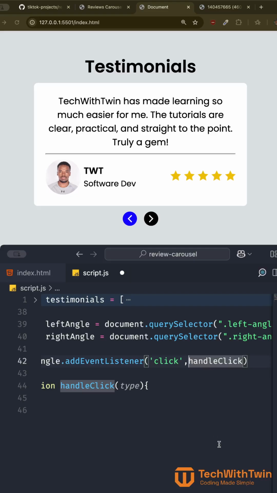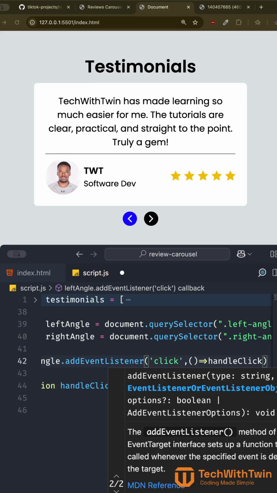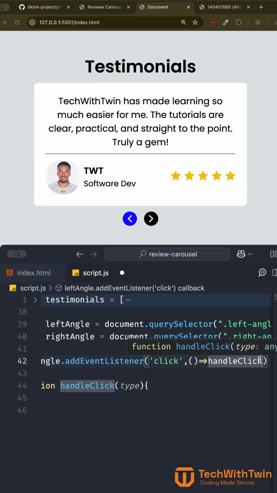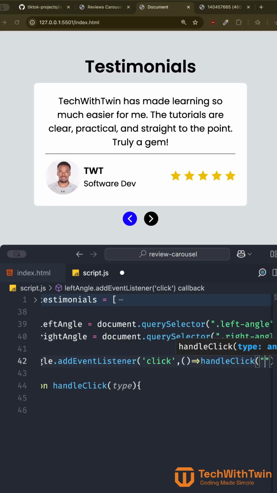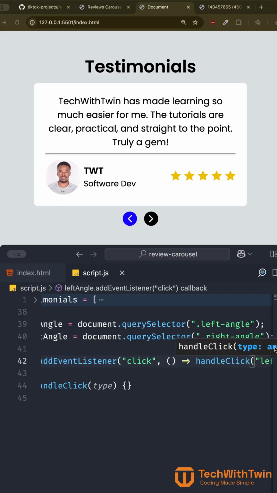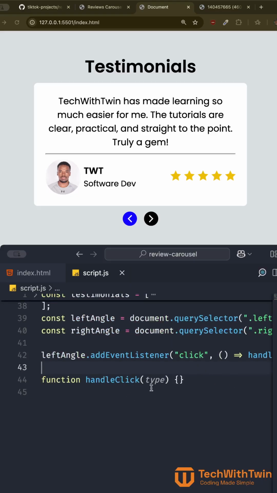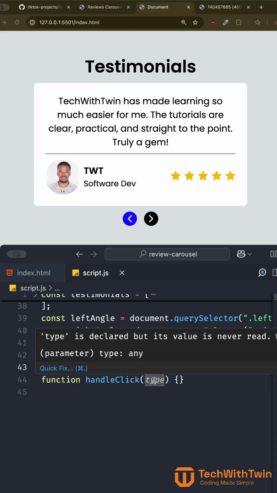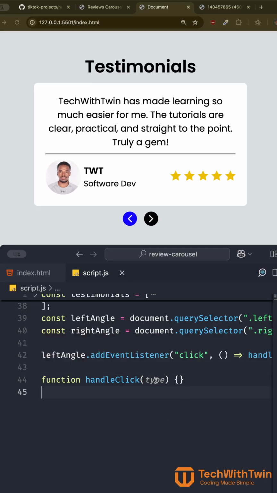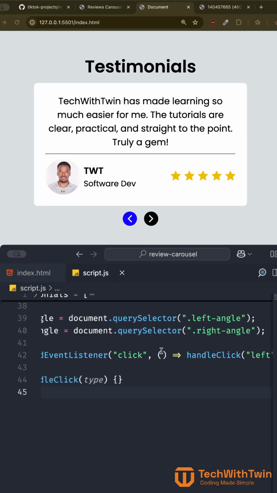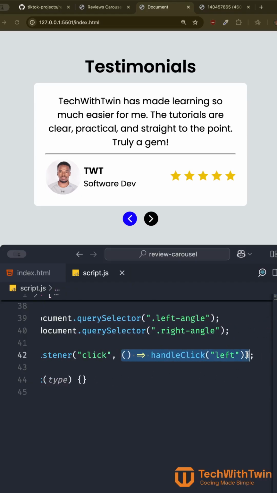So we are going to wrap this inside an anonymous function so that we are not calling it, but we are able to pass some data. We are going to pass left. The reason we are doing this is that we need the type in handleClick. Otherwise, we would be forced to create two functions to handle those two events. When we wrap this into an anonymous function, it is not getting called immediately. Whenever it is called, it will return handleClick and pass the left type.